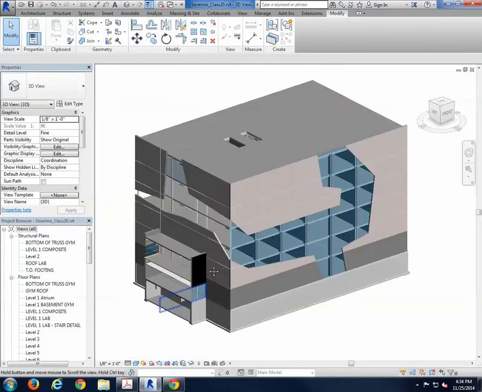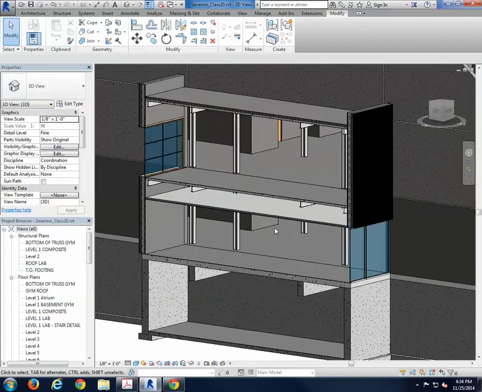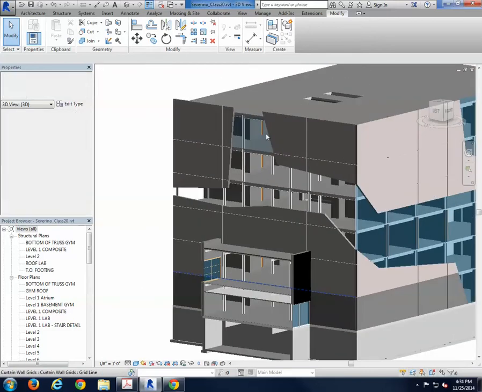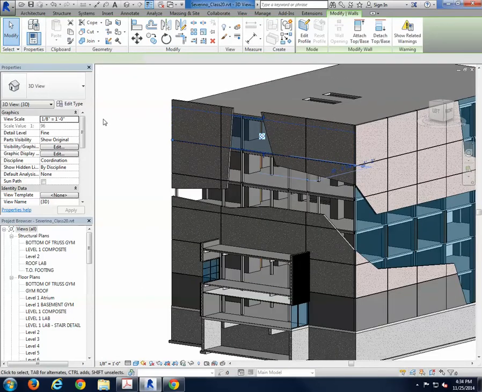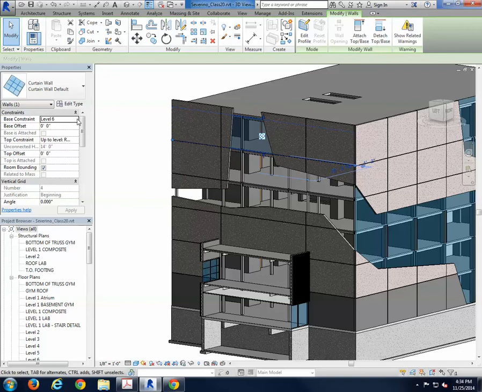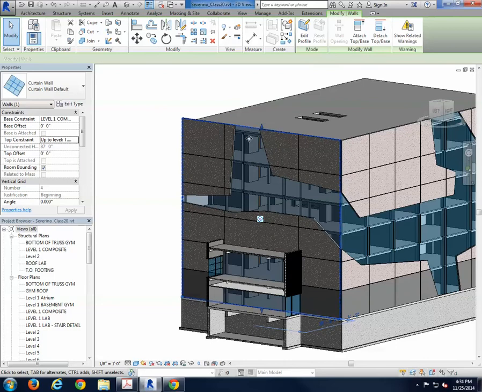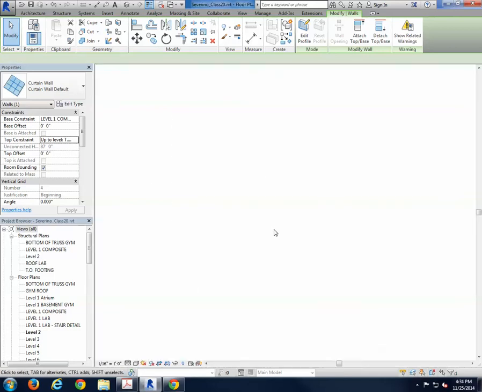In this case, I think I forgot to go from the top of parapet and from the level 1, so I can select it now. I know it's there, so just place it now. So level 1, top of parapet. It goes all the way. It's going to cut through that area as well. I'm going to go to that elevation.